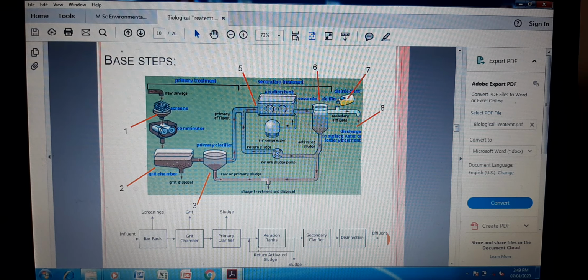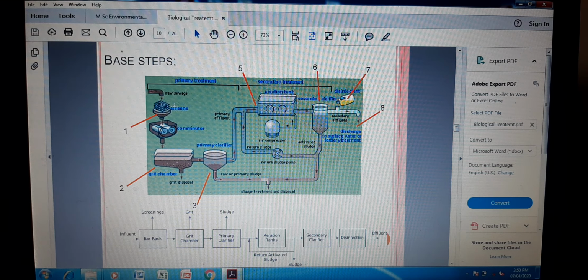So sludge will be collected at the primary clarifier and secondary clarifier, and in between, that is the aeration tank. So third is at this place. So all these three sides of the sludge will be collected, and then it goes toward the sludge drying bed or the sludge treatment plant. Okay, so this is already simply explained in this flow chart.